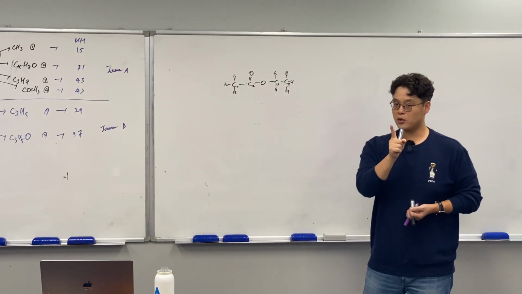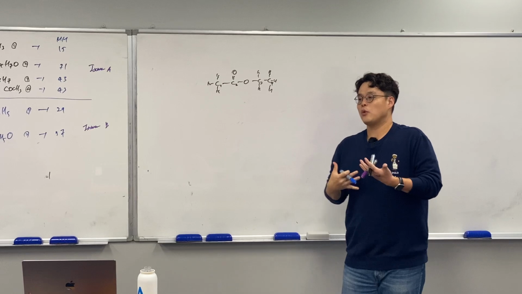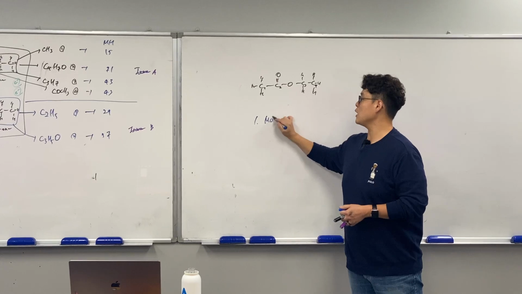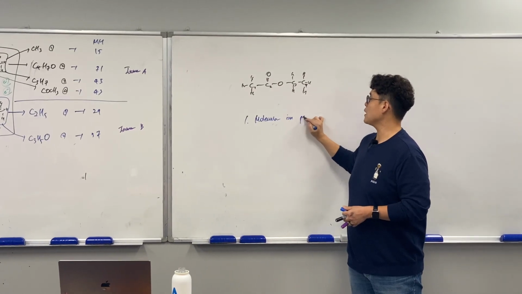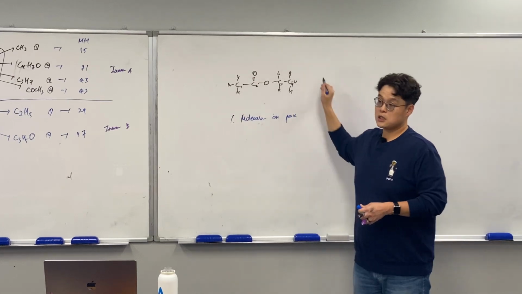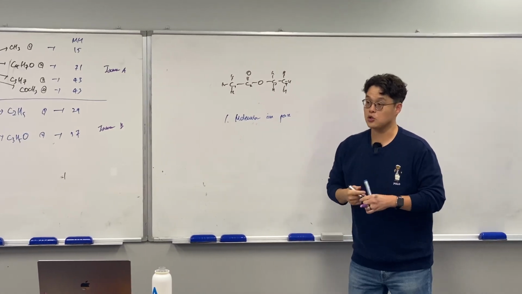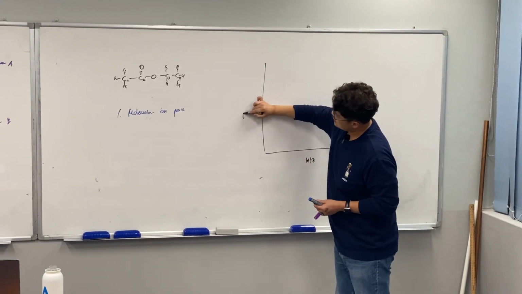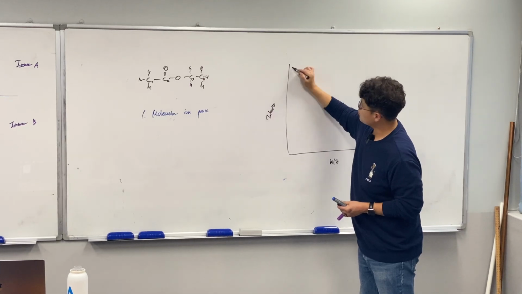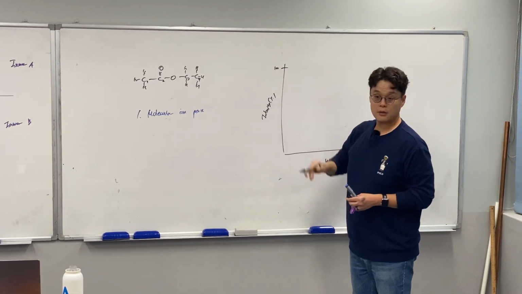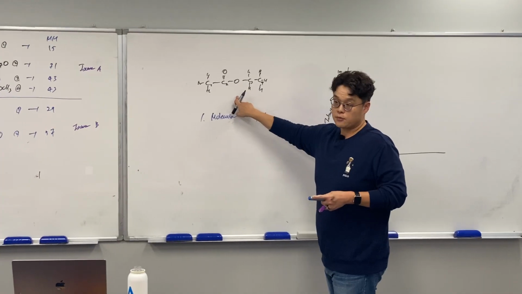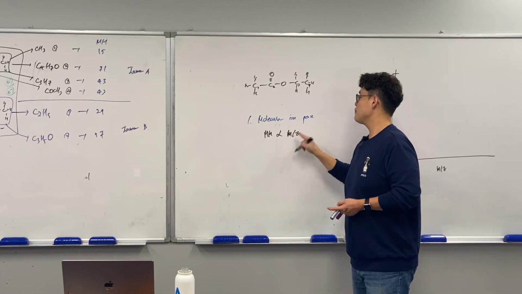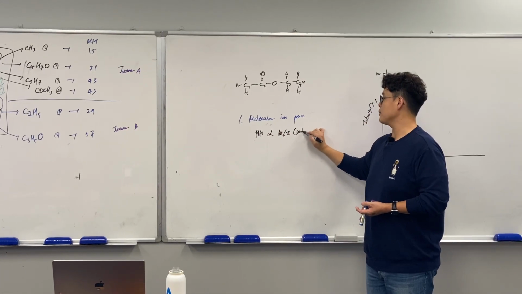Now, what you need to think about here is this. We're going in reverse of what information we can get from the mass spectrometry. What information can we get? First, we are able to get the molecular ion peak, which means the whole thing gets polarized. So in the graph, make sure you put the correct m/z and the intensity in terms of 100% on the top. You've got to find the molar mass of that first, which corresponds to the m/z mass to charge ratio of this molecular ion peak.